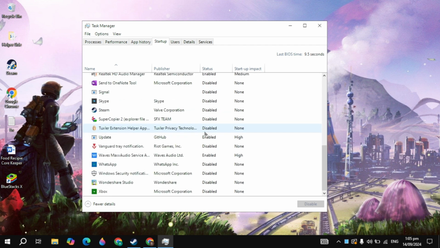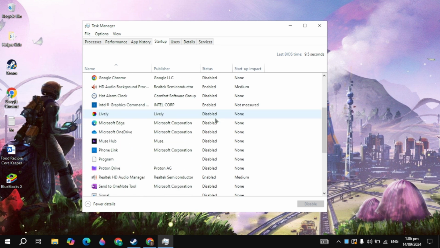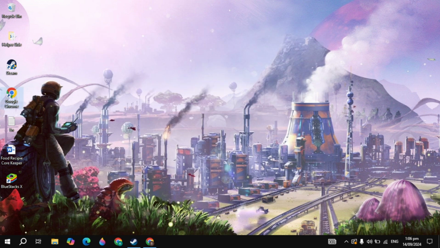So once you close them, then go to the Startup apps on the top, and guys, here you just need to disable all of these applications, because when you start your PC, these applications start automatically without your permission and cause a lot of CPU or RAM usage. So you just need to right click on this and disable the application. After that, guys, just make sure that you do not disable any important application.